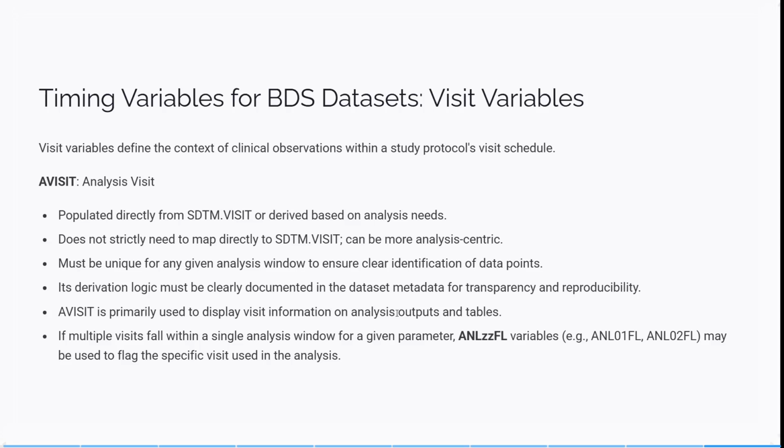Analysis visit is primarily used to display the visit information in analysis outputs and tables. If multiple visits fall within a single analysis window for a given parameter, ANL01FL variables may be used to flag the specific visit used in the analysis. So we have a flag here, ANL01FL, that can be helpful to identify which visit we are considering for the analysis.